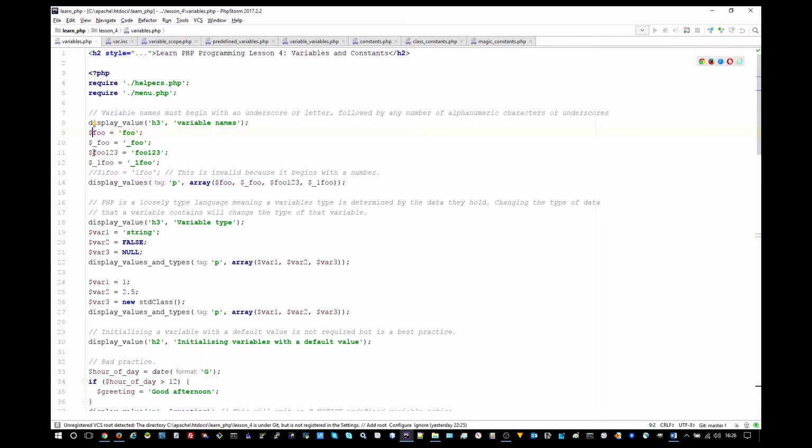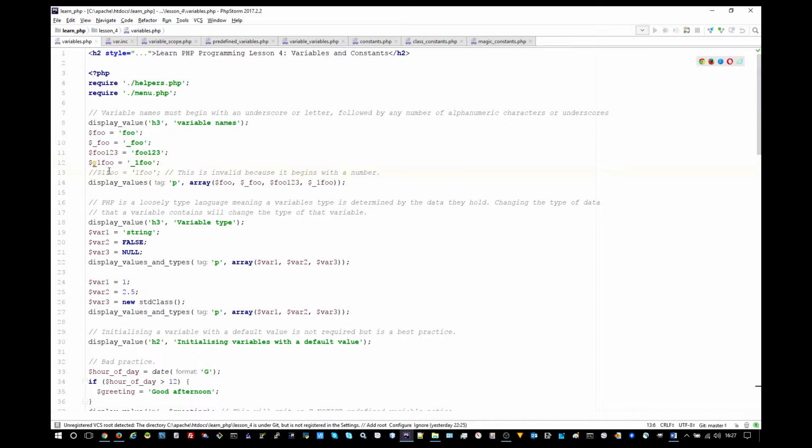Then this variable also begins with a letter character like this one. It begins with an F and it is followed by 2 letter characters and 3 numeric characters, so all of the characters are alphanumeric, which of course is also valid. Then this one here begins with an underscore followed by a number character of 1, and then followed by 3 more letter characters, so of course this is valid. Essentially it contains 1 underscore and then all alphanumeric characters.